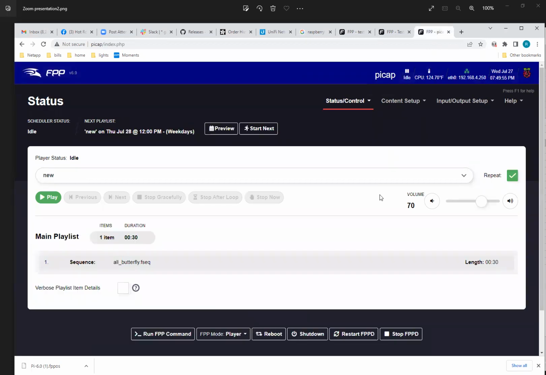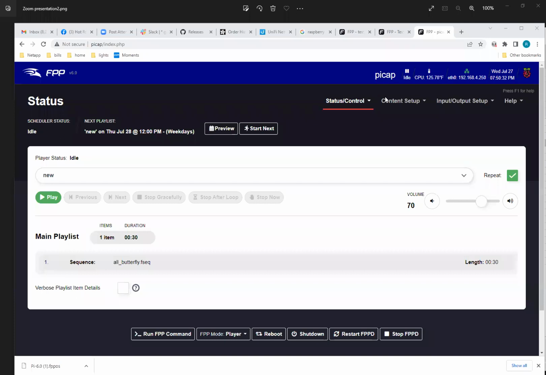Historically, if you're trying to output audio from a Pi which had a pixel output type defined on the GPIOs, like through a cape, then that would disable the onboard audio. And we recommend using a Sound Blaster, which is always going to produce better audio quality than the onboard audio. So you continue to use the Sound Blaster just fine. You configure it just like you did before. Nothing really different there that I'm aware of. And I just saw in chat that Padre reshared the FPP releases link for that information. So there should not be anything necessary there.